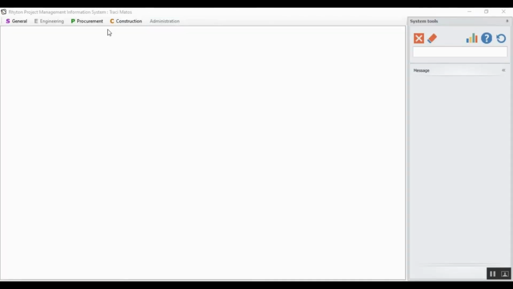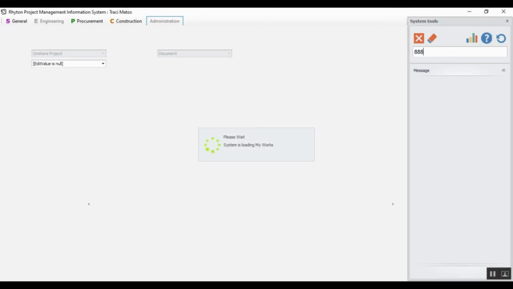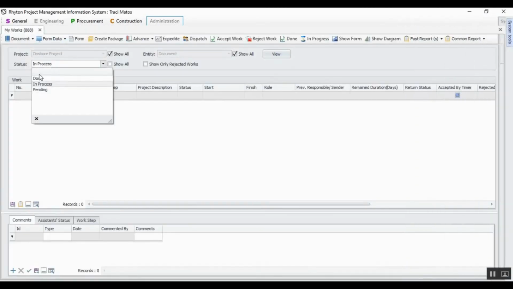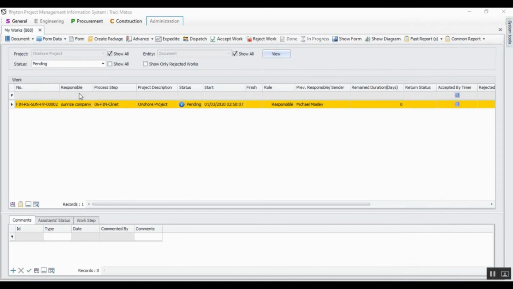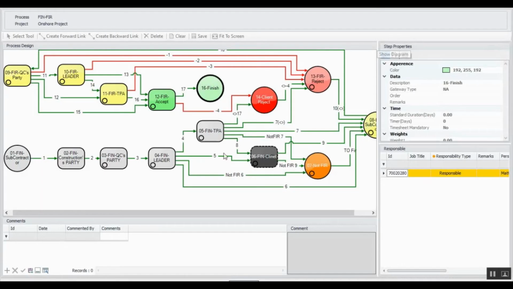We have logged in with the user. We can check the diagram. You can see that it is in this step.